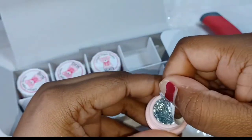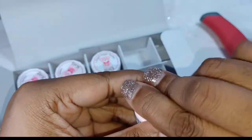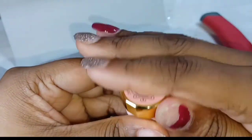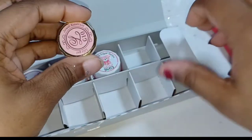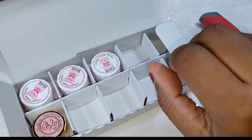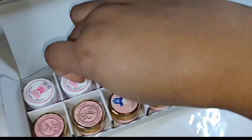But look at that silver foil glitter. Look at it, it's so liquidy. It's so pretty. And you can mix it with some large chunky crystals. Silver looks so pretty, because you have all that layering and dimension, you know.